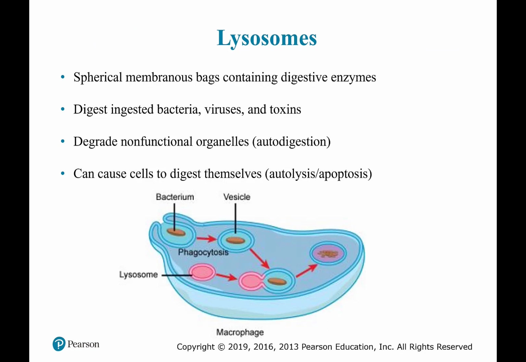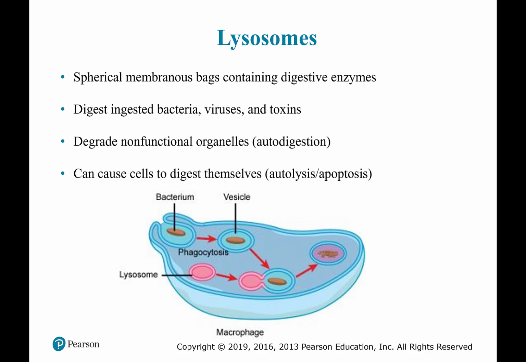But if the proteins are bad, then the Golgi apparatus would put a tag on those proteins so that those proteins can go to the lysosomes, which are trash bags. The lysosomes have digestive enzymes that can break down a lot of things, from bad proteins to bacteria, viruses, toxins, a lot. Funny enough, it can even digest the whole cell.